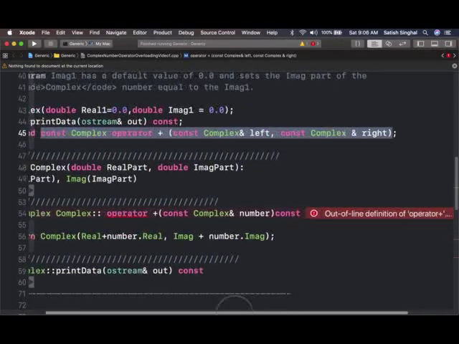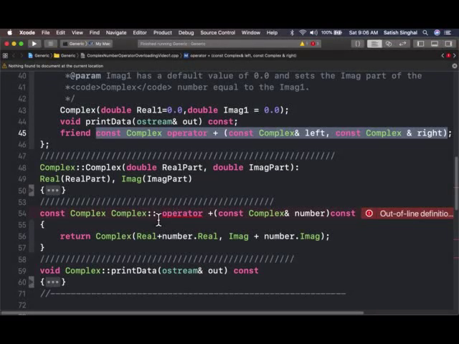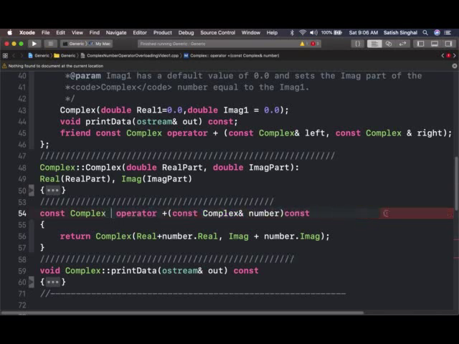And now friend is not a member, so I'm going to delete that, and change that to what I just copied. Just remove that part here.